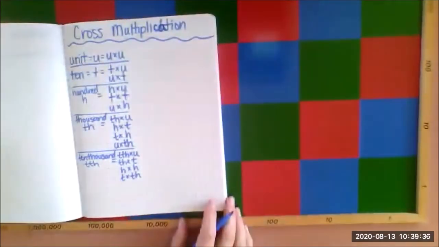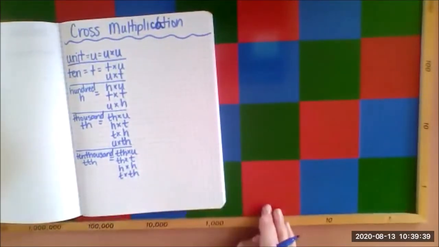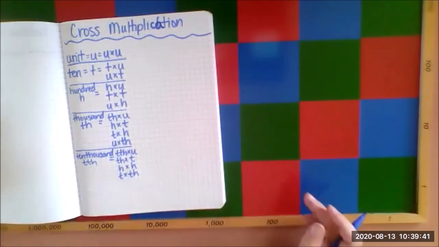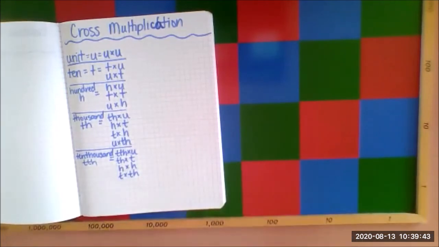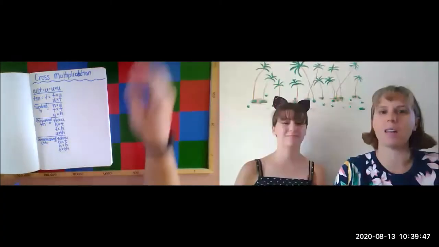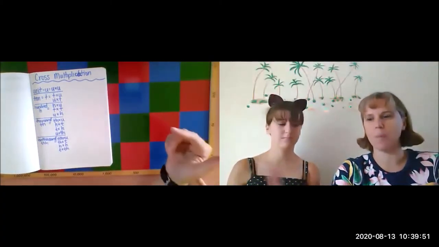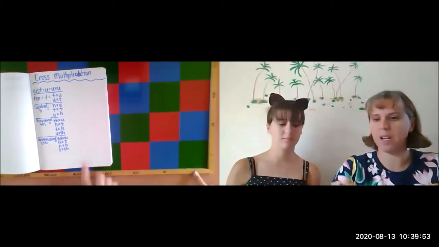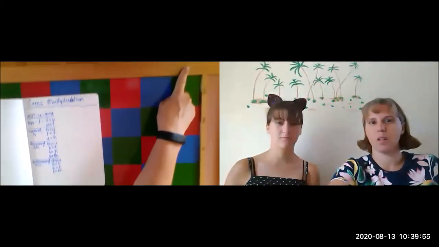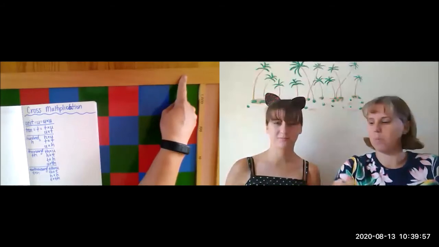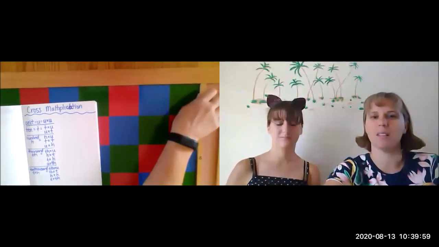And I know that you guys have had this experience with the checkerboard that the material ends. And sometimes when you're doing a really big problem, you have to go borrow a checkerboard from another class. And with that work, you know that this extends beyond. So we can extrapolate beyond. We know that there would be another blue one right here, and that would be a unit times a 10,000.